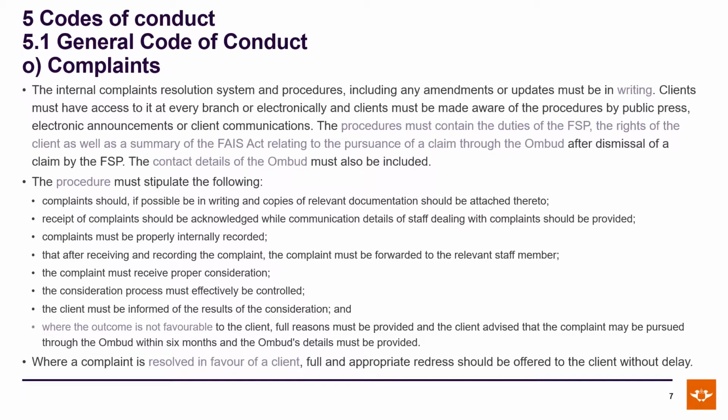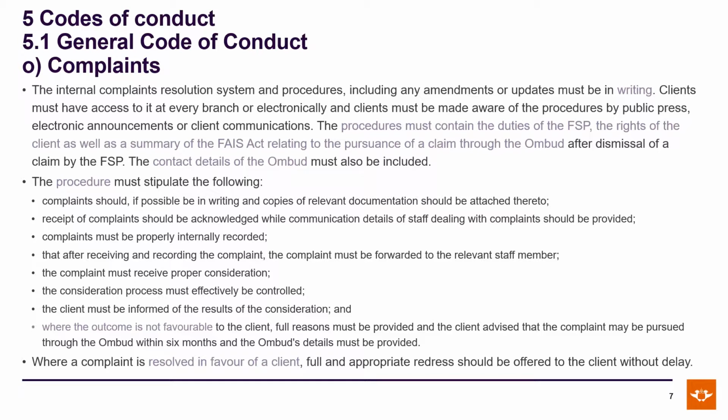So when you look at the internal complaints system, this is through the company themselves. The ombudsman will get involved later if need be, and we'll discuss the ombudsman at the end. But the contact details of the ombud must always be given so that the consumer knows that there is another way if they are not satisfied. So the procedure needs to have the complaints in writing. There must be a receipt of the complaints. It must be acknowledged. We send an email, thank you for your feedback. We will get back to you within 3 days, for example.